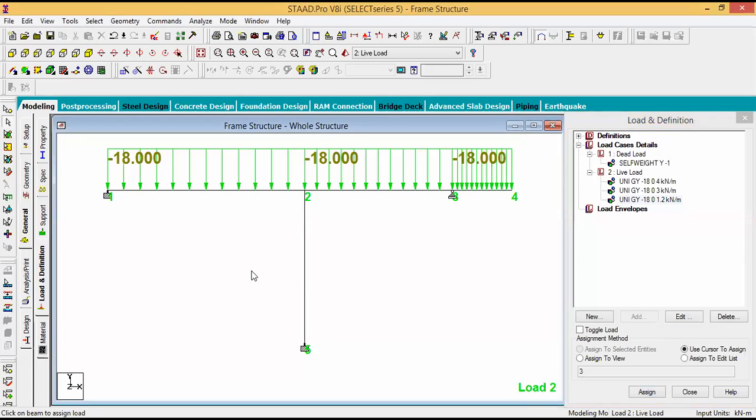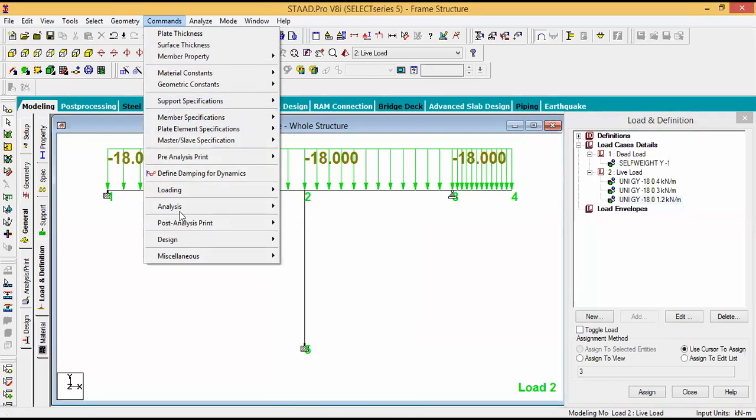Right? We have prepared this frame. We have given the properties for each and every beam and column, we have created the supports also, and we have added this loading system as well, right? Now we are going to see how this particular analysis will work. As well as design, we will see afterwards. First I will check whether the analysis is right or wrong.